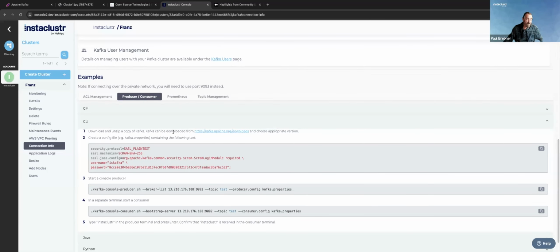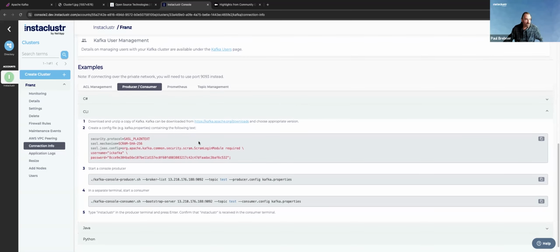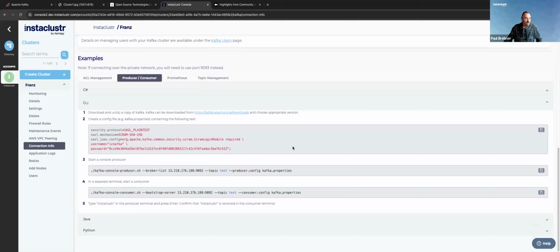To run this, you would download and unzip a copy of Kafka yourself, and you would create a configuration file. Here's an example configuration file for this cluster. So it's specific for this cluster. It's got information about the SASL protocol mechanism and the username and password as well. Then it's very simple to start sending messages to the Kafka cluster by using the console producer.